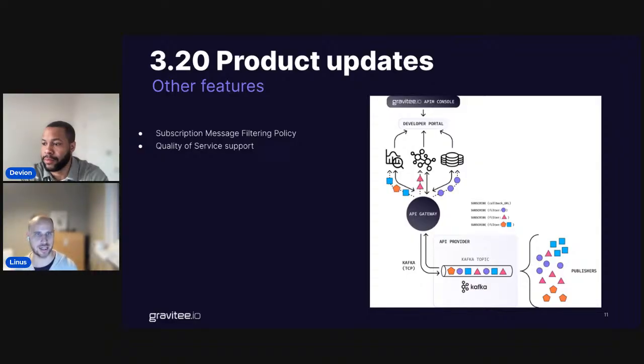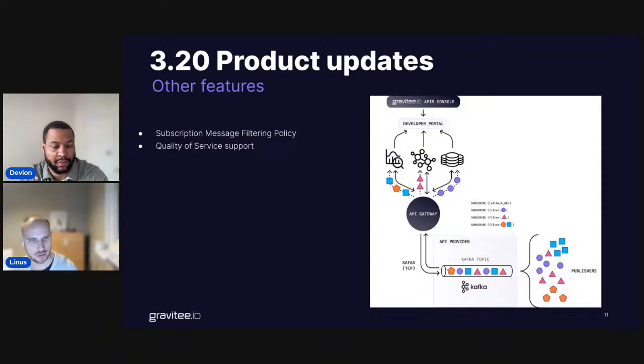As I mentioned, Devion did an HTTP REST demo on top of MQTT on the gateway. You could as well create, for example, webhook or server-sent events or WebSockets. One of the common use cases that we're getting is you want to expose your event-driven architectures as webhook, where someone can go into the developer portal of Gravitee, they can discover an asynchronous API like a webhook API, they can register and get approved to access it, they can fill in their callback URL, so the actual endpoint that they own, where Gravitee Gateway will call as soon as there's an update on that underlying source, whether it's an MQTT or Kafka or something else.